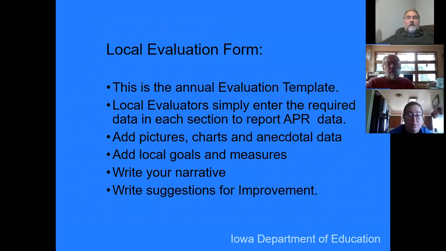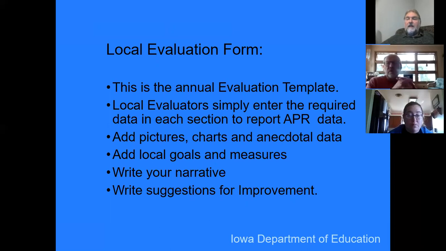Okay, the local evaluation, it's called the form now, but it's the template that you've used for a while. There are a few changes, and you simply enter the APR data, and that will be provided to you by the program. And then you can add pictures, charts, and anecdotal data. This year, because of the pandemic, we're going to see a lot more anecdotal data.